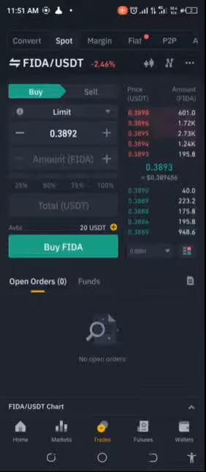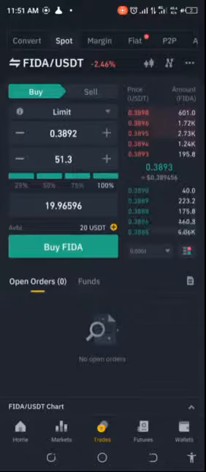Okay, so let's just try this out. We've got our 20 USDT here, so we're going to see how far we can go with it. Let's copy that. It's picking up 19.96. I got comments saying we should use the convert section. Now, let me tell you something. If I use the convert section, it's going to pick up everything, but we're not going to get more than this 51.3.